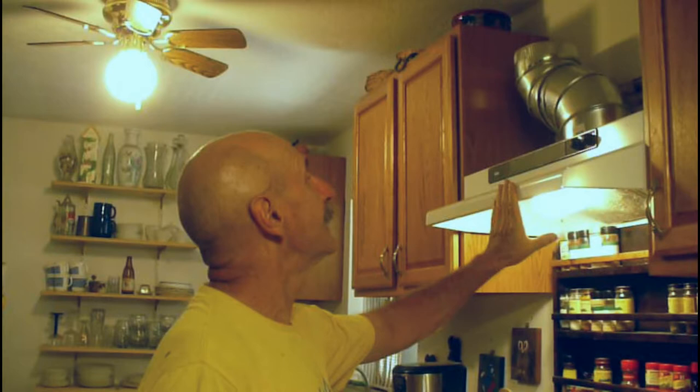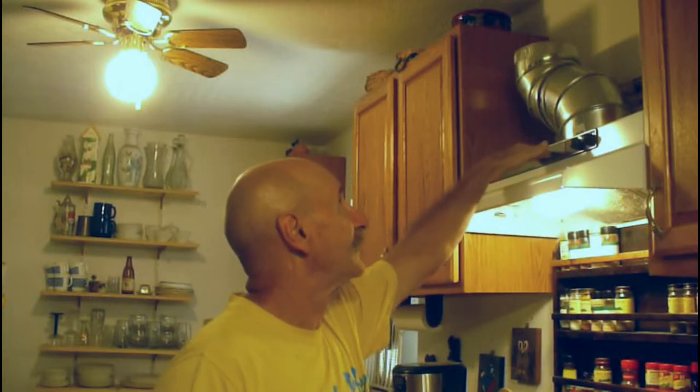Hi, I'm Dr. Bob. Did you ever end up at a home that has a vent hood over the stove, but no vent? That's what happened to me. I bought this house — it's got a vent hood over the stove, I'm going to point at it — but it's got a fan to nowhere.